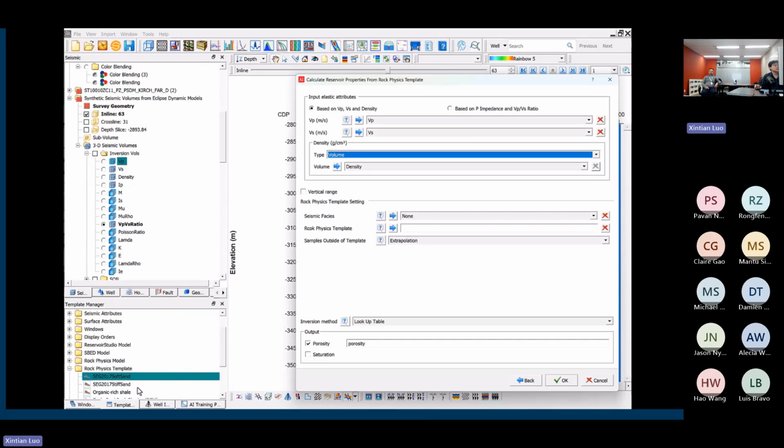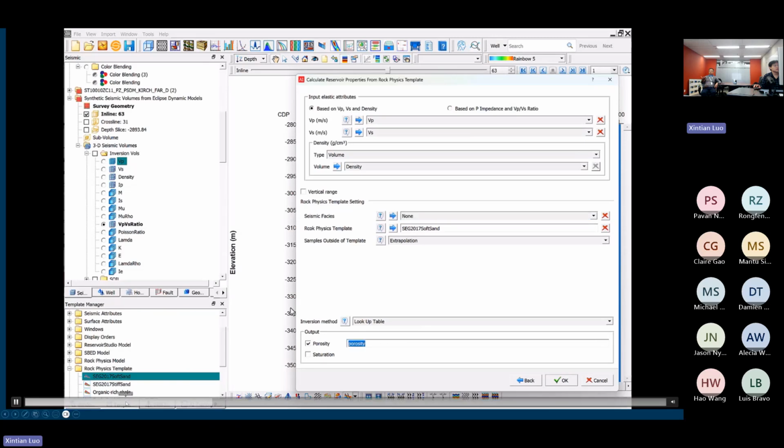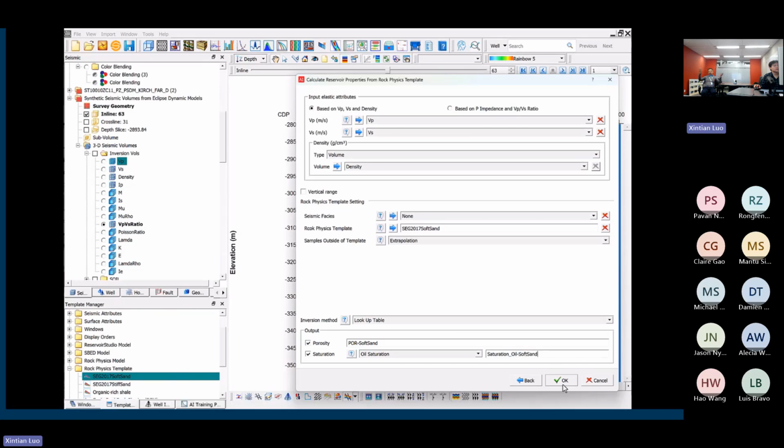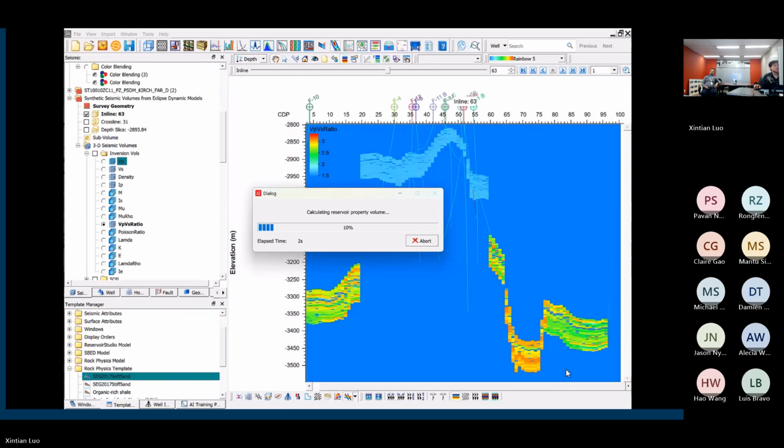Here I will use the SEG model as an example. By default, we don't export the saturation volume, so you could select it, and then you're allowed to set your parameters. Hit OK, and then you will generate three volumes: saturation volume, porosity volume, and shale volume.